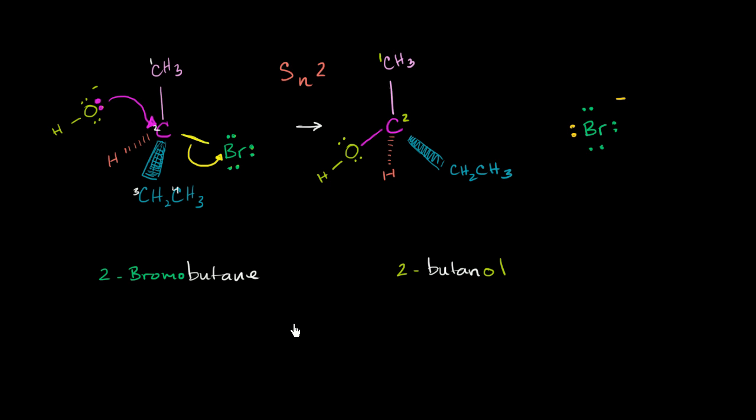But what I really want to think about is the chirality or the handedness. And we see here, this carbon, in both cases, it is a chiral carbon. The four things that it is bonded to are all different. A bromine, a CH3, a hydrogen, and then you could kind of view this as an ethyl group. It's bonded to two carbons right over here. So these are all different. So we can think about its handedness. Same here, bonded to four different things.